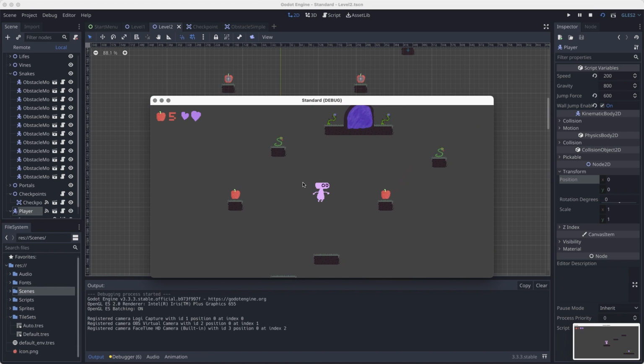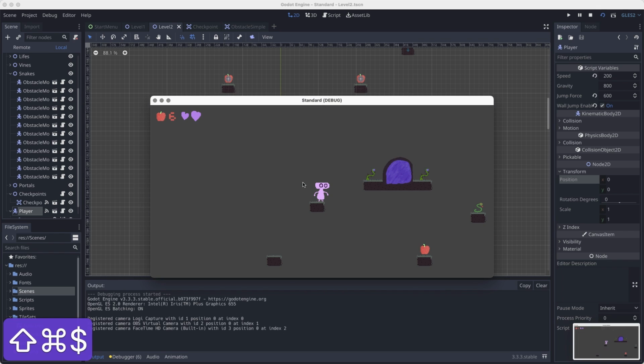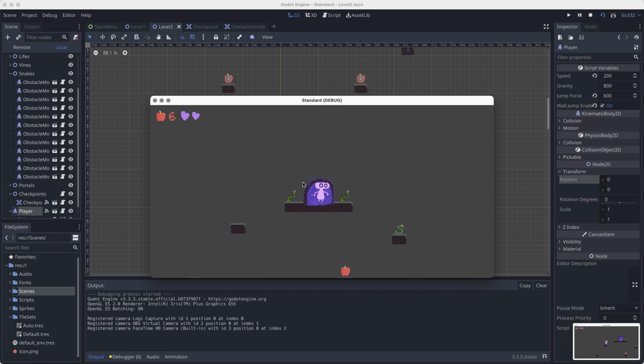We might want to put the checkpoints in front of the player actually. Can I actually get up here? I don't know if I can. I guess I have to jump from here. Yeah, I can make it up there. So then I have to scare the snake, get up there, take another screenshot, and then get to the end. Okay, so we've got some documentation. Now we can leave Godot and go post it on the Open Lab.